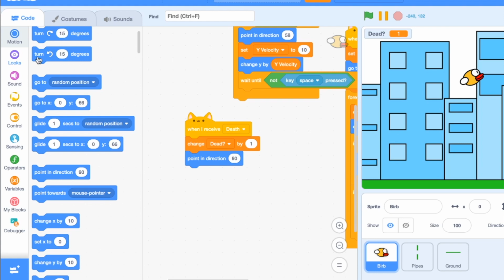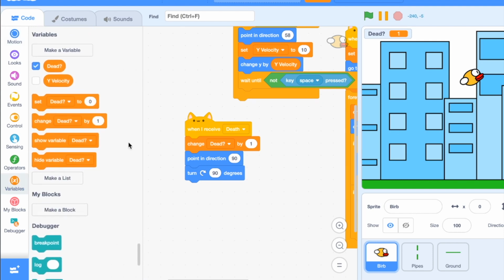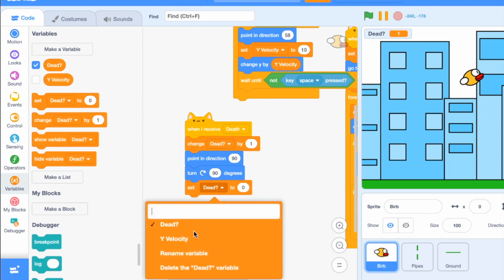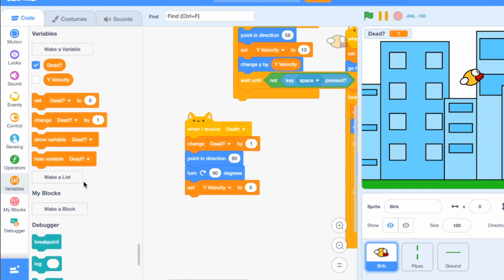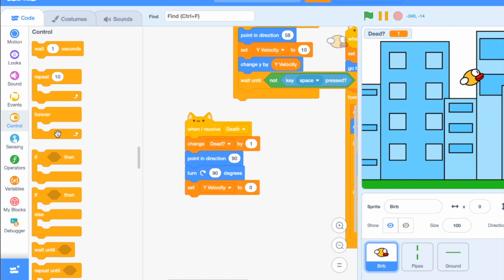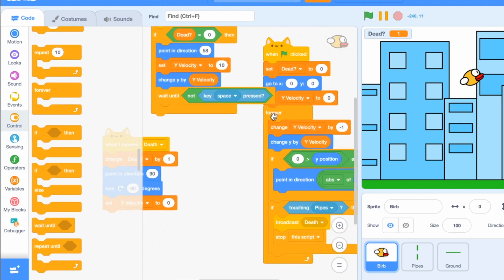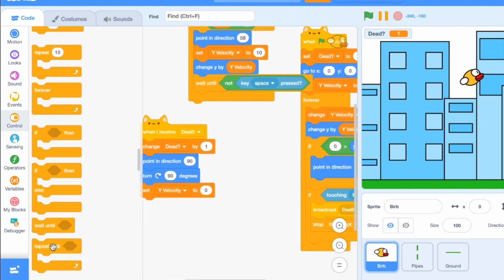Now, turn like this, 90 degrees. Now it's pointing straight down. Set Y velocity to 0, so that it doesn't keep going up. And then we're going to want to simulate it falling, which is just like we did here. Right here, we're just going to put something like that here.